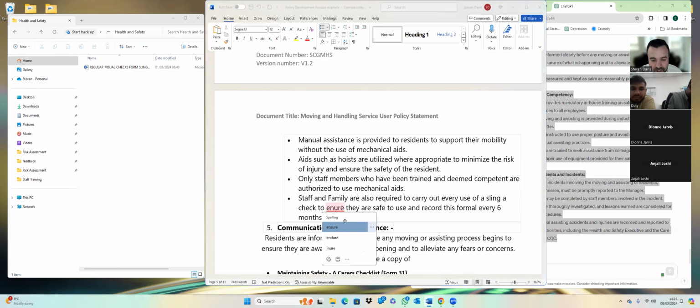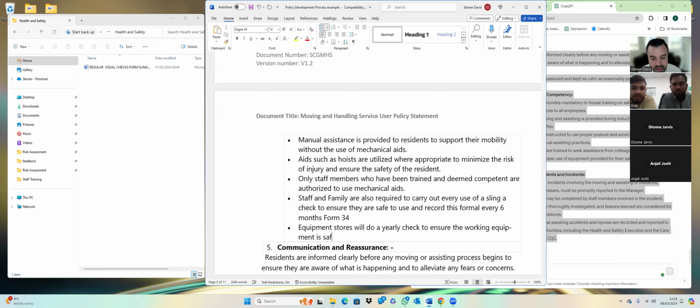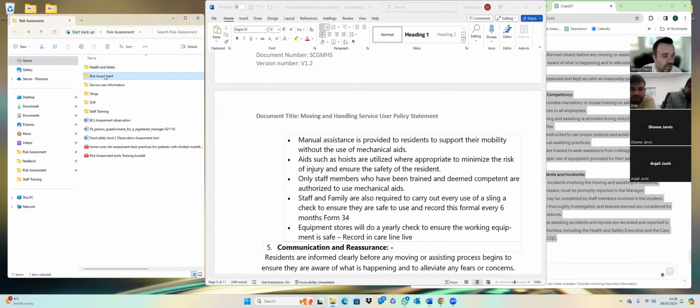Okay. And as well, you then have to ensure the equipment, and I think it's the equipment stores that do the maintenance checks, if I'm right. Am I right, Dion? Equipment stores will do a yearly check. For Newham, it's the enablement team. We call them and they come and do the checks. We have to make sure that we record the dates on our records. Somewhere on your care notes and your risk assessments, you should have the dates when they're due, because nobody keeps up, so it's down to us to track it. So again, record in Careline Live. So that's that done. We've used that form.